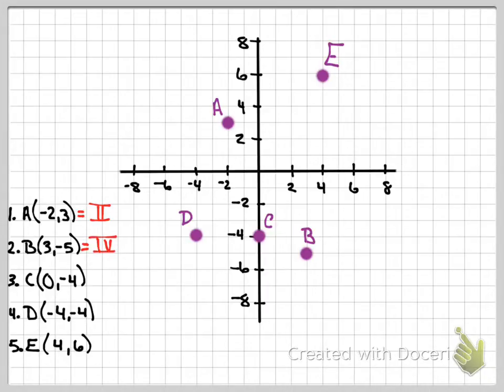What about point C? Now, point C is not in a quadrant. It's on which axis? Y. It is on the y-axis. So the location I'm going to say is y-axis. If it's on the x-axis, that would be the location for that point. What about point D? What's its location? 3. All right, and then what's the location for point E? 1. Good job. All right. In a nutshell, guys, that's pretty much what you need to know for the coordinate plane, at least for now. So if you understand that, that's everything you need to know for 1.8.